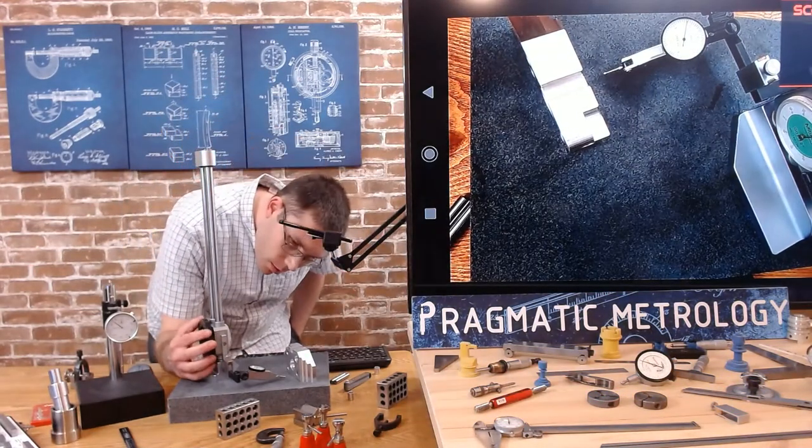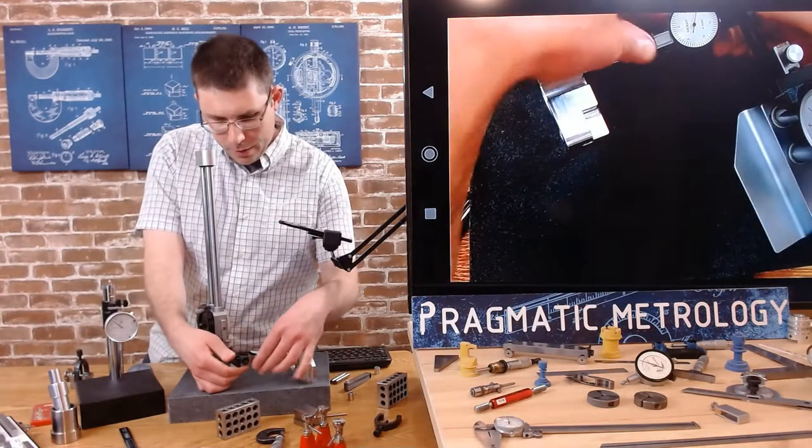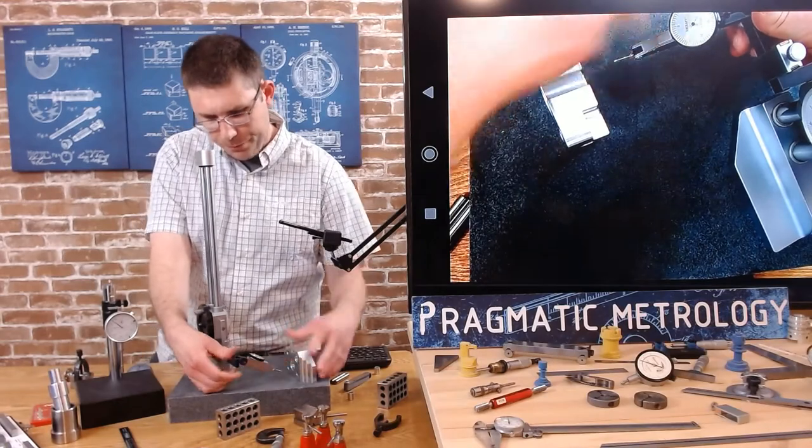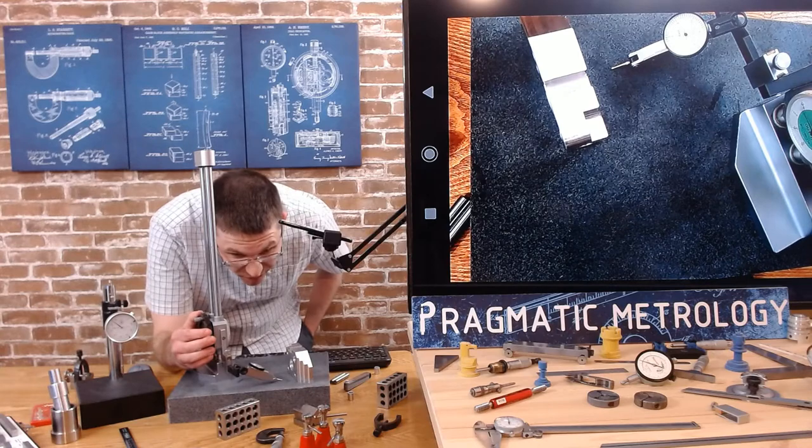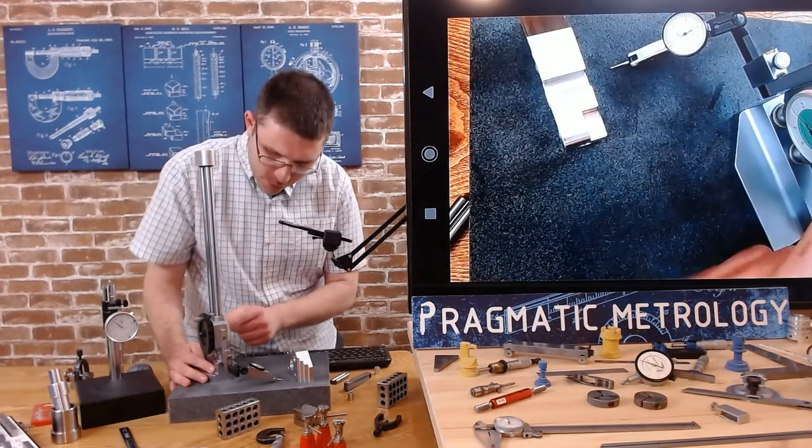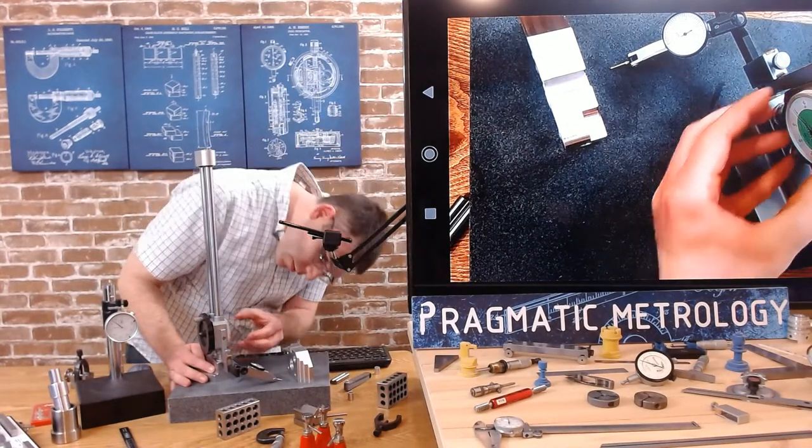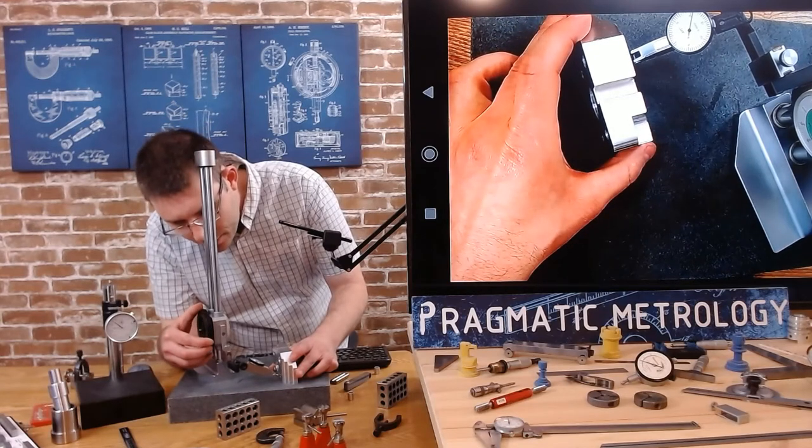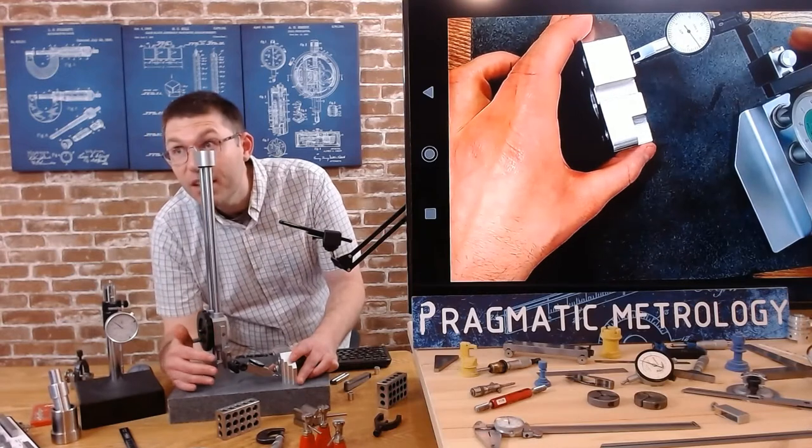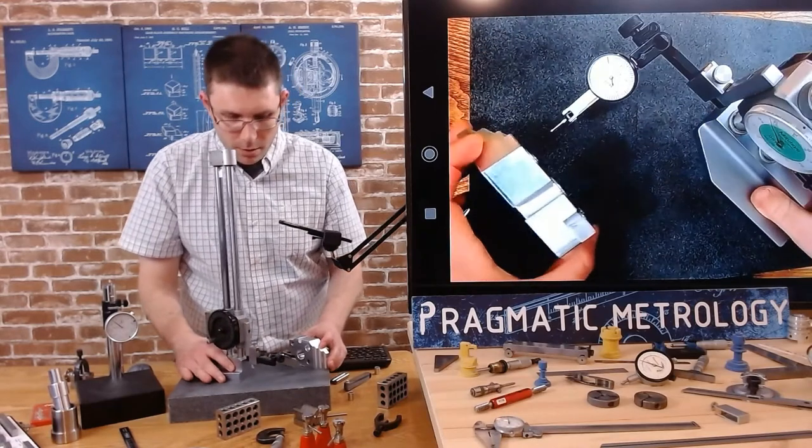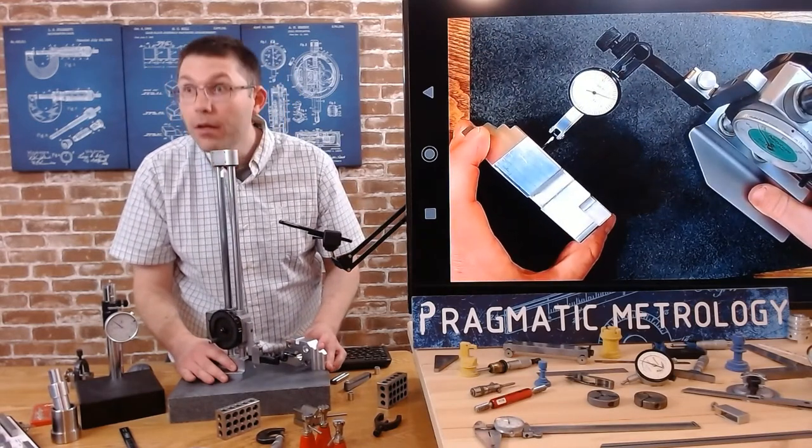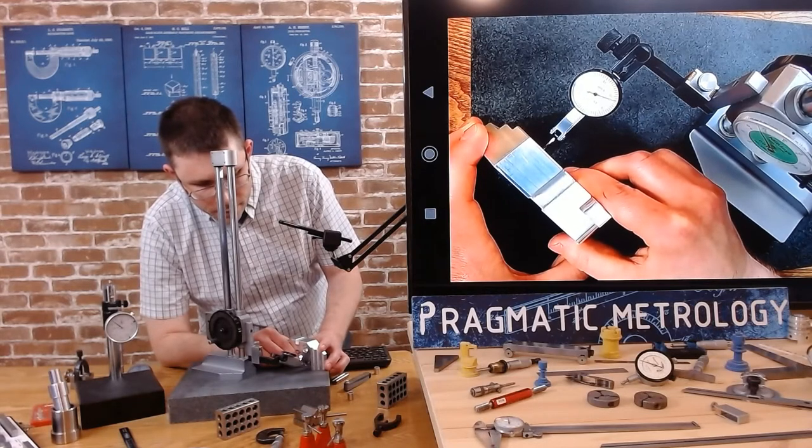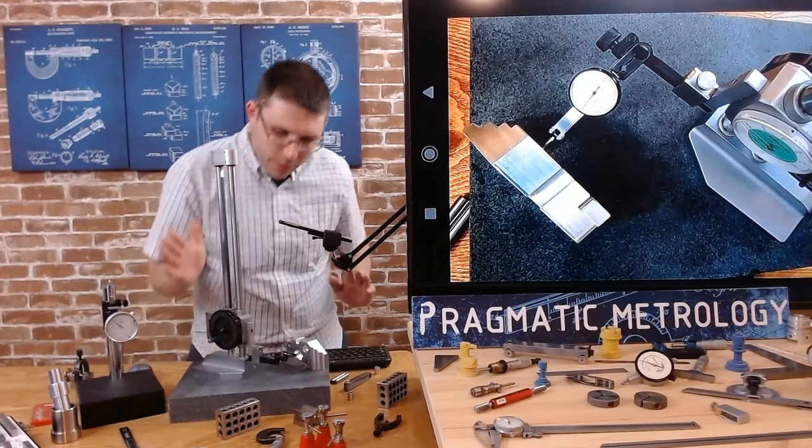So I'm going to get zero off of the bottom. Once again, I need to adjust my indicator. So I'm going to set zero on my indicator, zero and zero here. Now I'm going to move up and go inside of this hole and then go down. And now what I need to do is I need to sweep the bottom. Okay. So my indicator is inside the hole. I think you can see that a little better. And now I'm going to sweep the bottom, looking for that point where it turns around. Okay. It turns around right there.